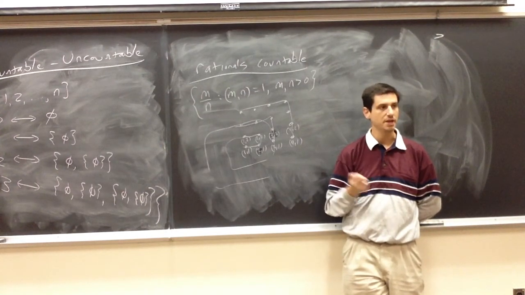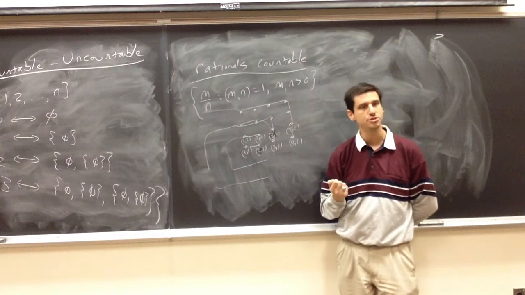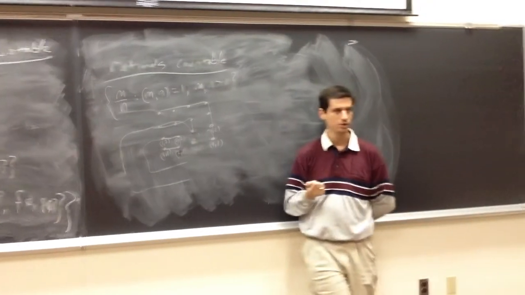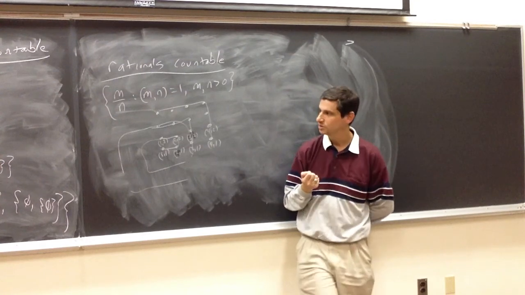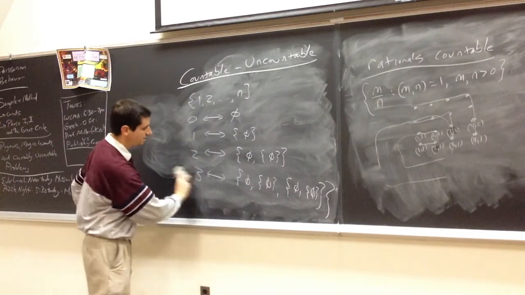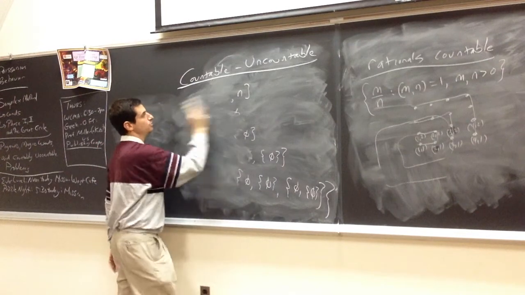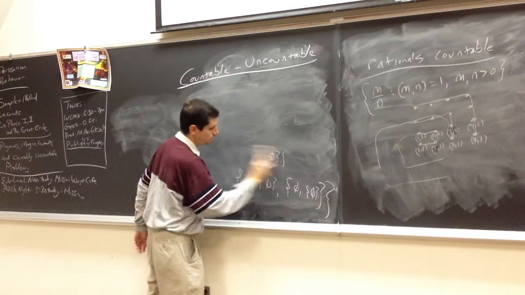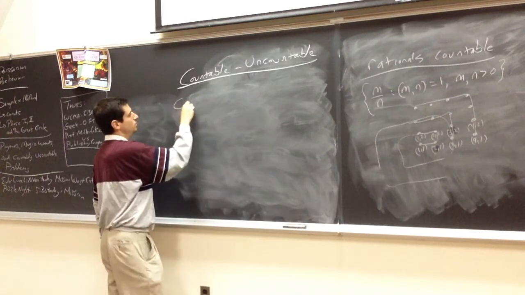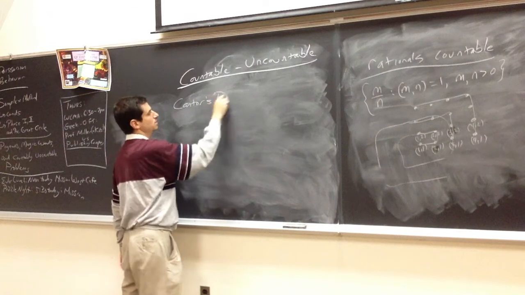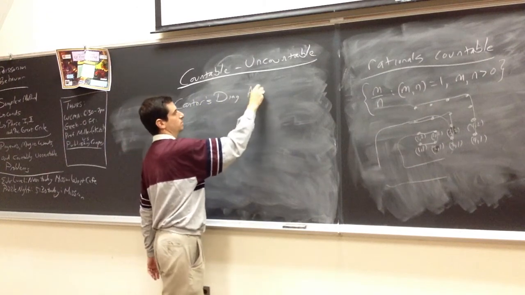Algebraic numbers, these are numbers that solve polynomials with integer coefficients. These are countable. Not all numbers are countable. So a set of numbers that's not countable would be the reals. And the standard proof of this is Cantor's diagonalization argument. And so again, nobody emailed me that they were uncomfortable with these, so I'm going to do this really fast. So Cantor's diagonalization argument.